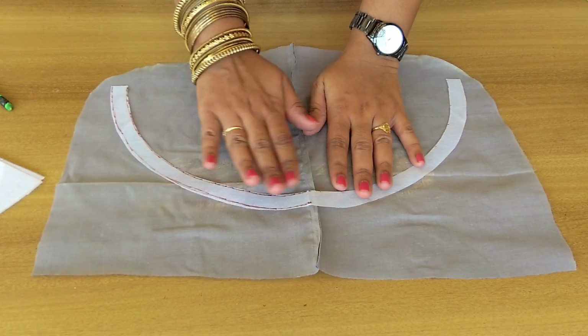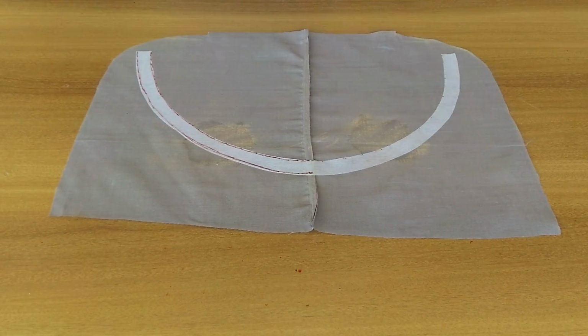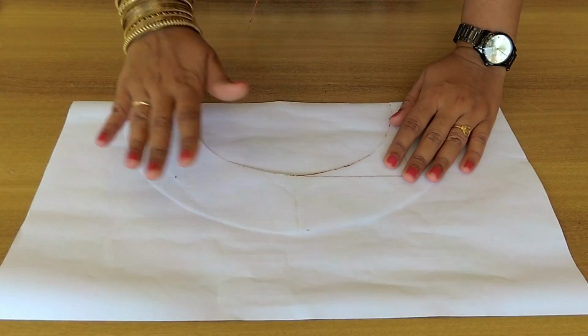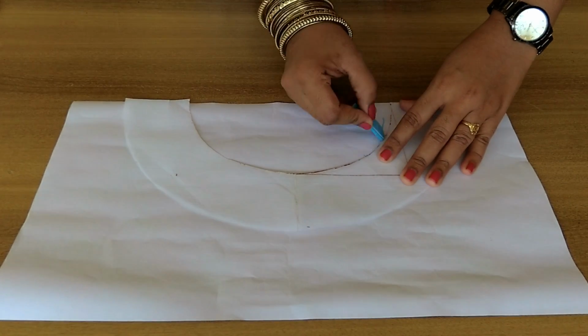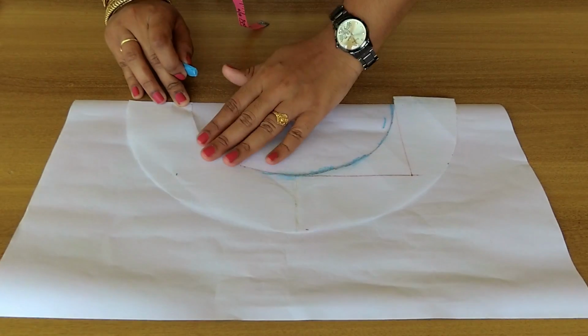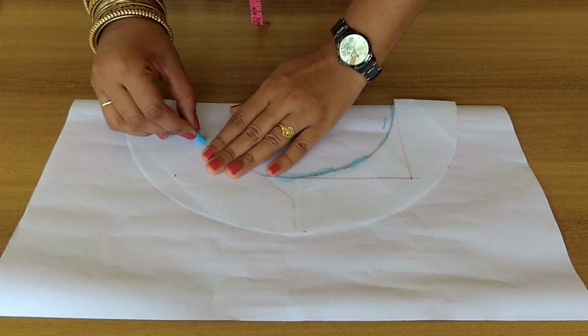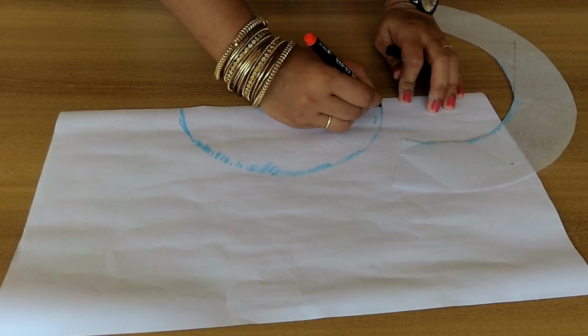Now, place this fusion paper over the lining and paste it with the help of an iron. Now, place this part which I told you to keep before over the paper. You can take any paper, chart paper or newspaper, whatever you like, and mark the exact shape.